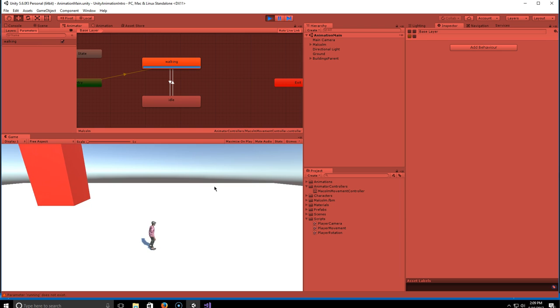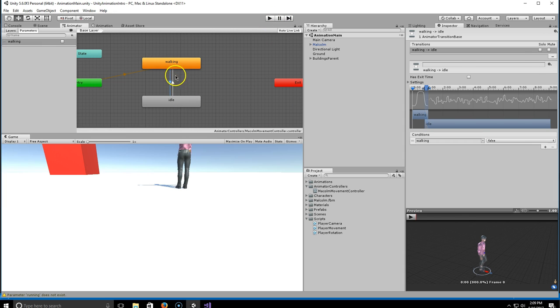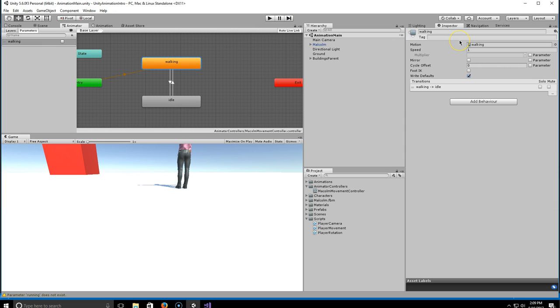Oh, it's still staying. What to do? I think we want it to be looping, actually, because we want the walking animation to just loop over and over again until it's done. So we're going to actually have to change that in our animation.